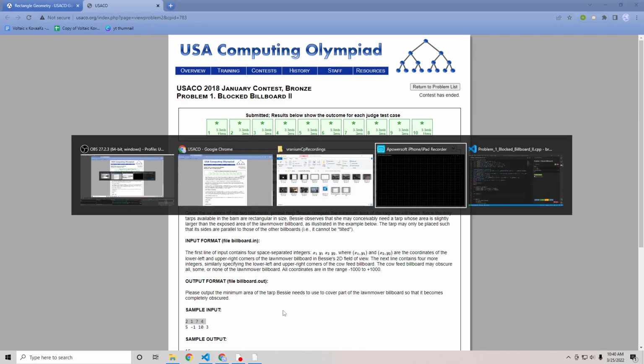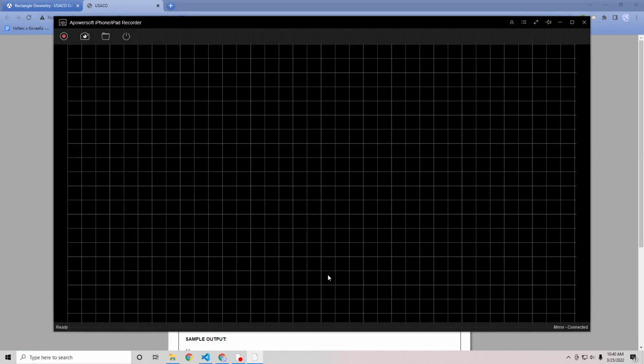Okay, so let's think about this. So we have two billboards. This is the cow feed billboard, and the one we want to remove, I'll highlight in red. Maybe there's no overlap whatsoever, so she needs a tarp of the entire area of the lawnmower billboard.